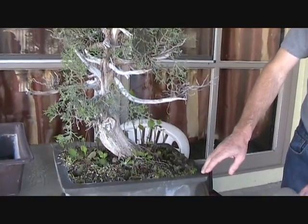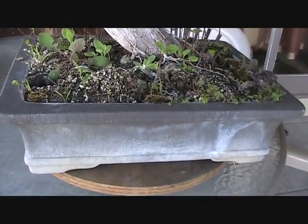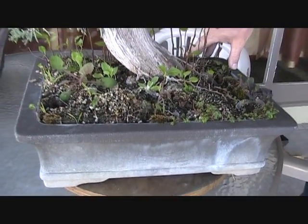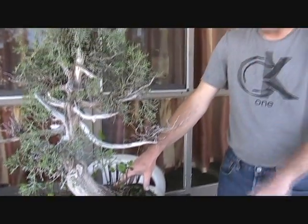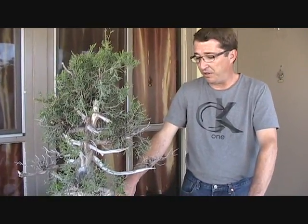been watered with an automatic sprinkler system, and that's the reason why we have a lot of hard water lime deposits on the pot. Now, the only way to fix that is to soak the pot in a muriatic acid solution, and we can't have the tree in the pot while we do that.